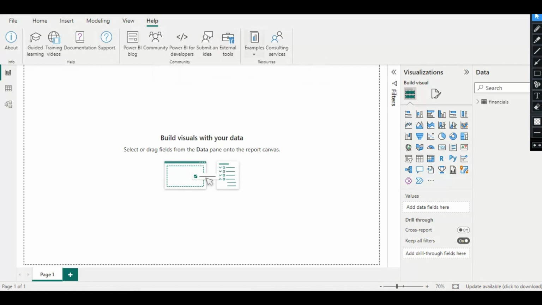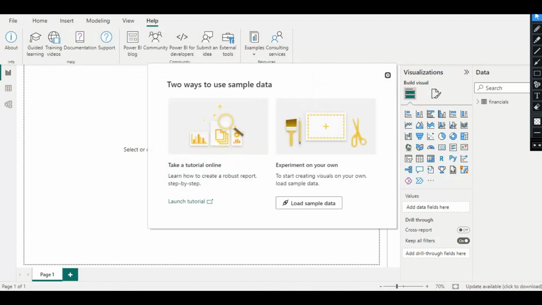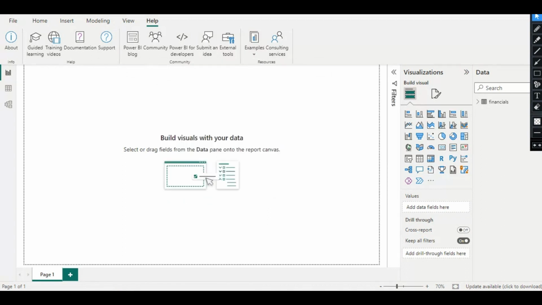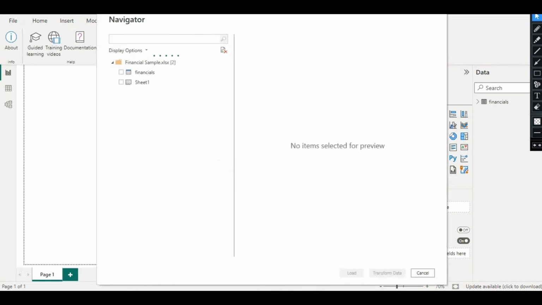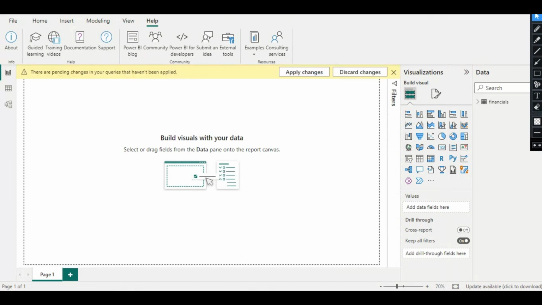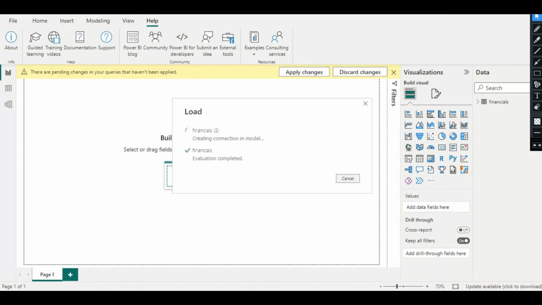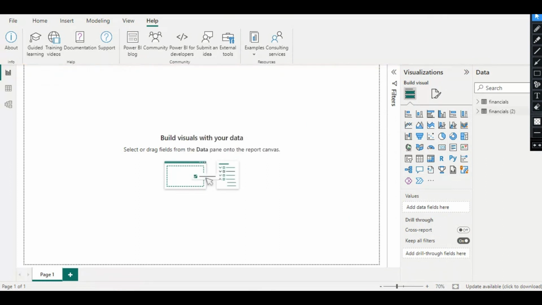One more important thing is that Power BI by default provides an example data set. Select the example data set and click on Load Sample Data. Our data is already loaded here, so it will come in as Financials too, because we already have this Financials data here.